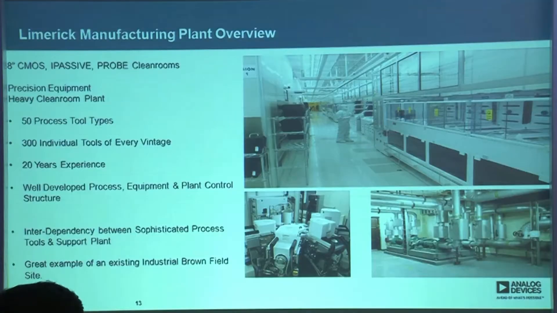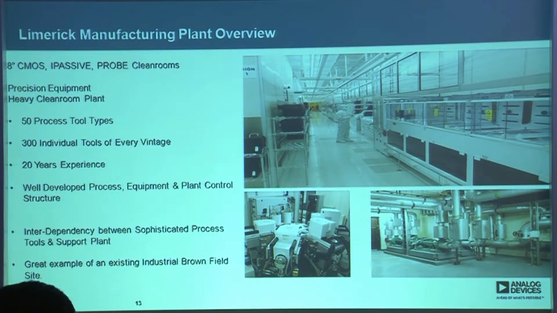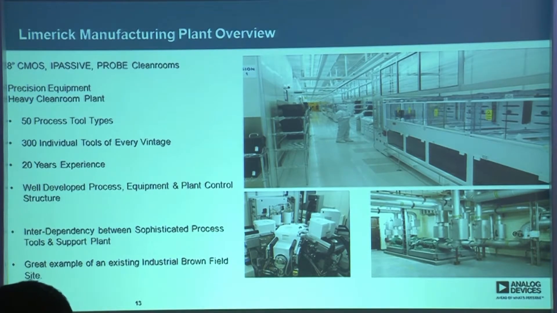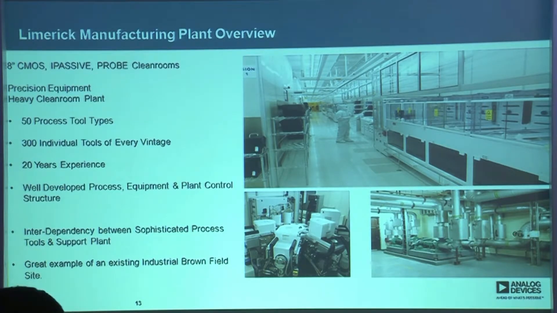Because the fab is very efficiently run, there are already well-developed processes and equipment for plant control in place. There's a lot of interdependency between tools and the physical plant that houses them. It's a great example of what's often called an industrial brownfield site — you've got an existing plant, equipment that may have depreciated but you still want to keep running. It's very expensive to replace equipment, so the more mileage you can get out of existing equipment the better. This contrasts with greenfield examples where sensing and measurement equipment is already built into new equipment.